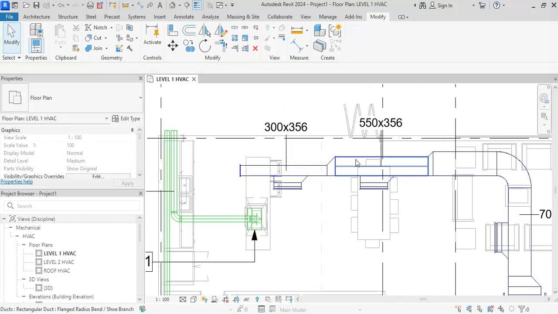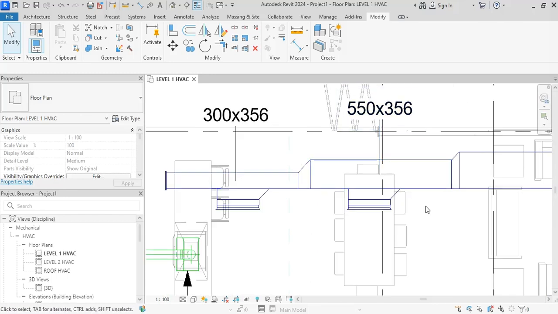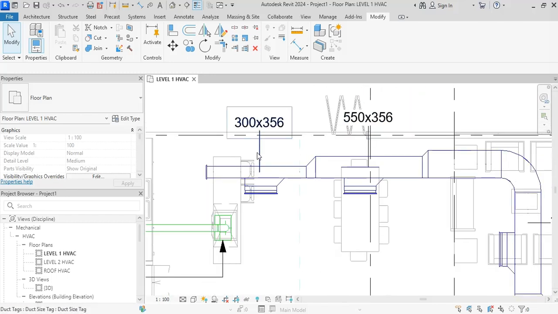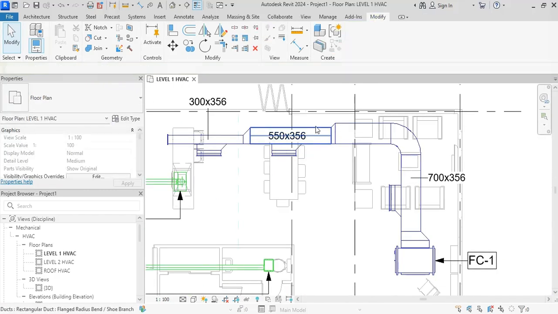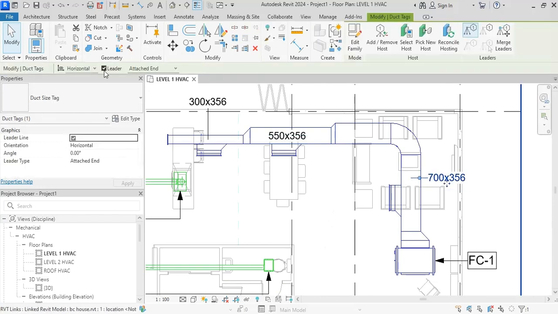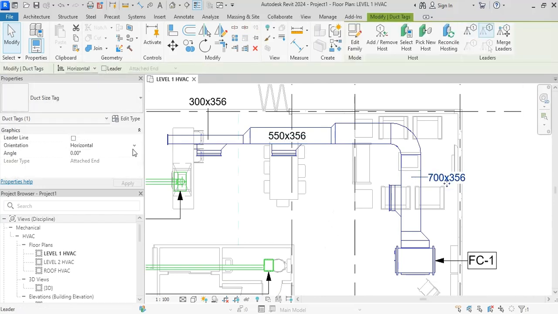And then I need these duct tags to be inside the duct and without this annoying leader. Then remove the leader and move it like that. Here, remove the leader, and I need it to be vertical, not horizontal. Okay, and I move it in here.